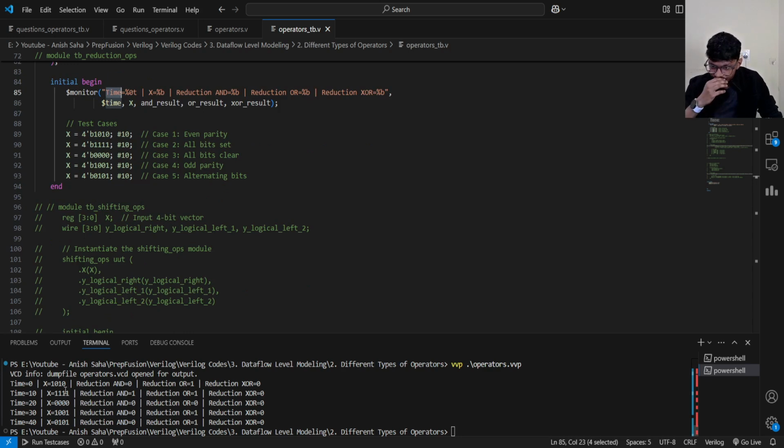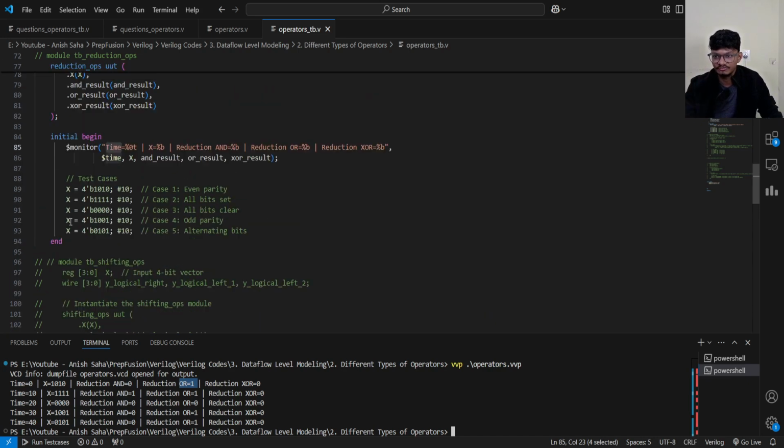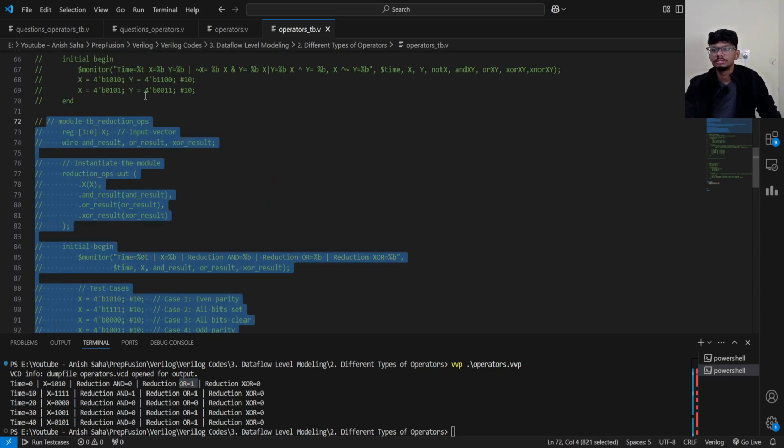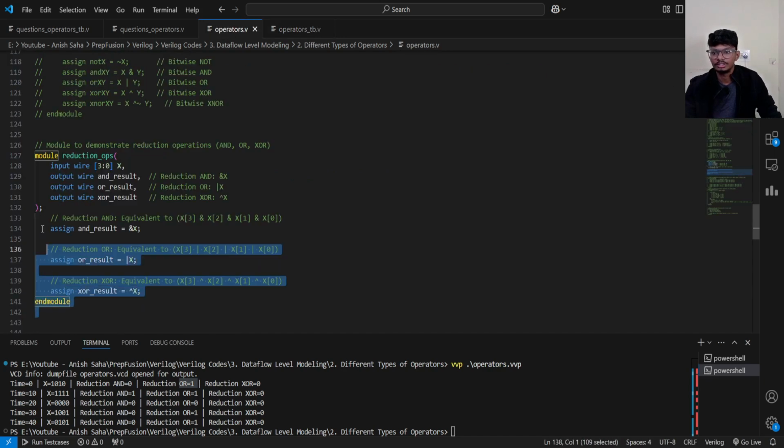Now if you see, my x is this. If I am doing reduction AND, basically it will do 0 and 1, 0 and 1, so it will be 0 only. Reduction OR, even if one of the bits is 1, it will be 1. Reduction XNOR also you can do, just simply take the NOT of the answer and that will give you XNOR. So pretty straightforward, nothing fancy, you can see the results and the answers. Now let me comment this one out.